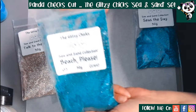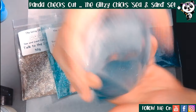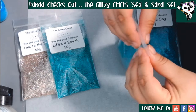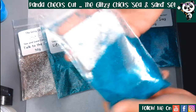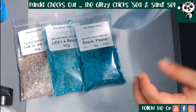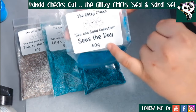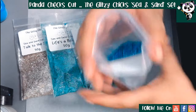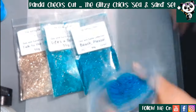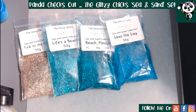The next one along is Beach Please. Okay, and that is a holo as well. But you'll see as we line them up, they do get a progressively darker shade. And then the blue, which is what I held up at the beginning, is Seize the Day. See? It's punny. Seize the day. I love it. But that is our very, very pretty blue. Okay. And the four together make up the beach collection.